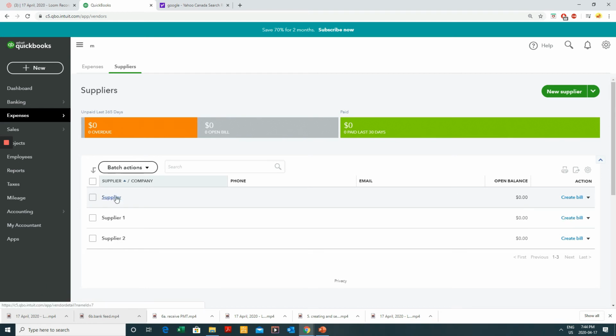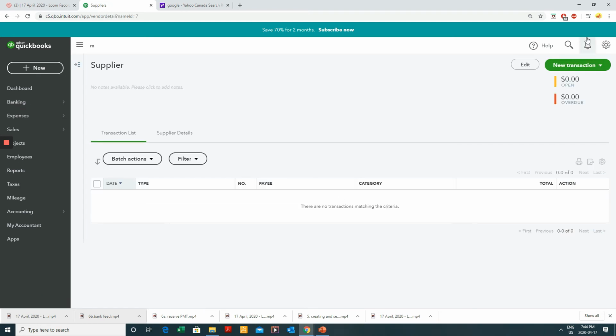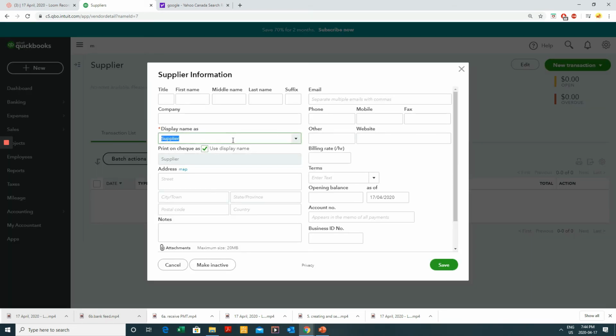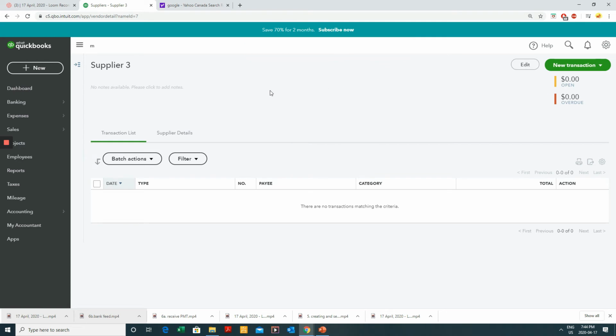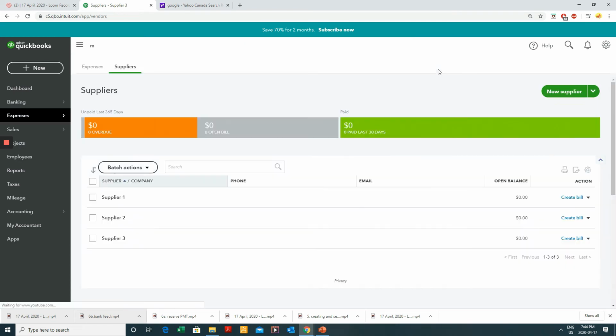So what I can do is click on supplier, click edit, just like customers. It's the exact same concept. And I'm going to put the number 3 and I can save. And now if I do Control-Alt-V, I'm back in my list and I want to, at this point, create a bill. So that's the next thing we're going to do.